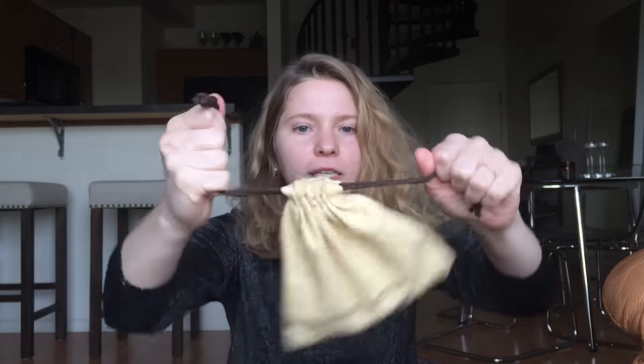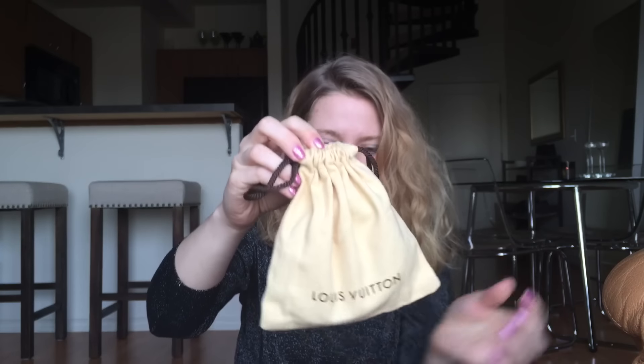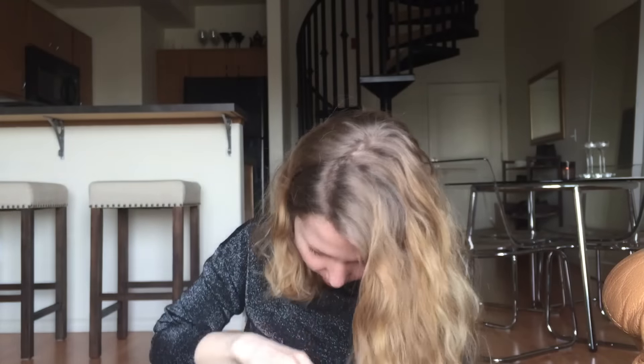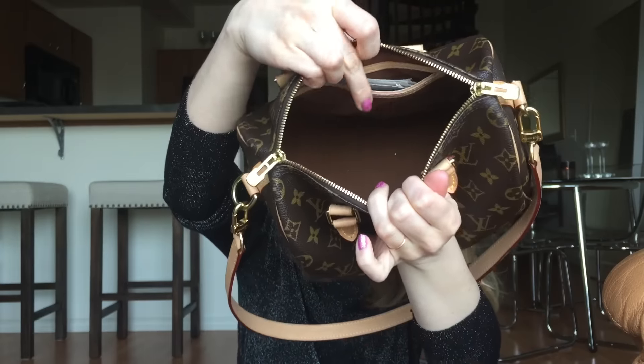I'm going to have my dust pouch with the third middle part of the strap for the bag. And that is so far it, and then I have this little thing. My phone and my keys are not in here because I take them out — I have a little basket where I put my keys and stuff when I come home.